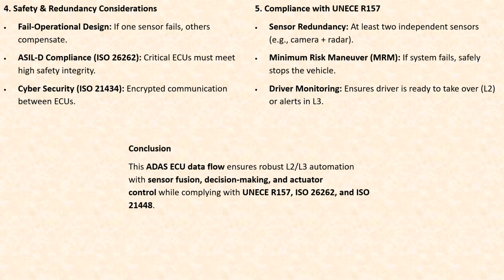Now coming to the safety and redundancy considerations. So during development, what are all the considerations? Some basic considerations are fail-safe mechanism or fail operation design. If one sensor fails, others compensate. And when it comes to SIL compliance, critical ECUs must meet high safety integrity, which is taken care of by ISO 26262. And again, the ISO 21434 cyber security is also clearly considered. Okay, now coming to the compliance with UNECE R157, it has to make sure of sensor redundancy, at least two independent sensors, and minimum risk maneuver. If the system fails, it safely stops the vehicle.